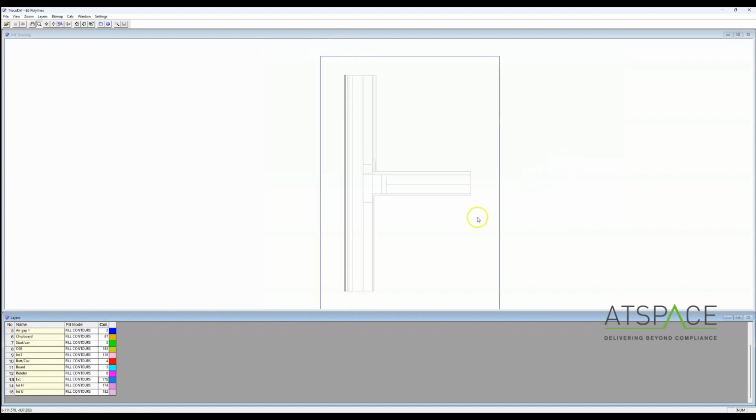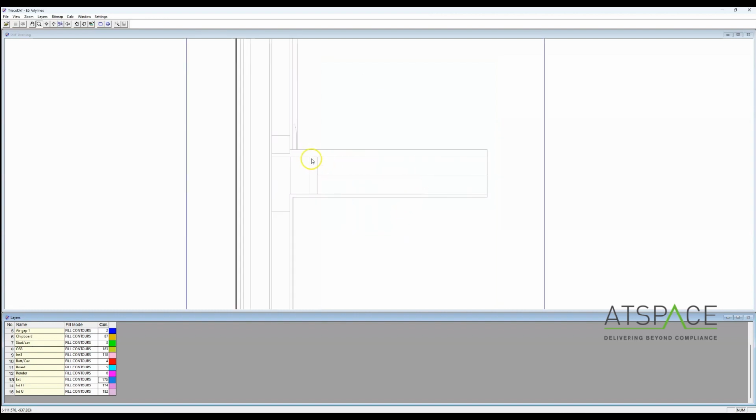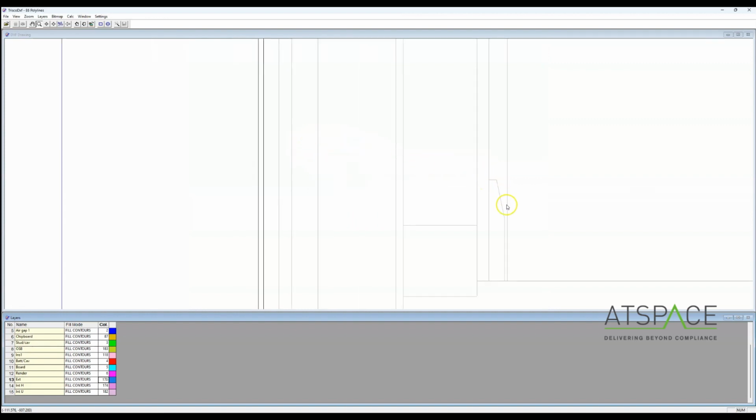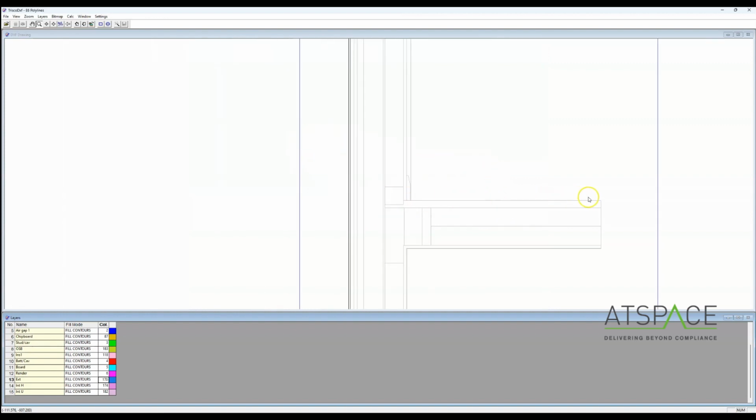Little things like that, if you forget to add it into a model, if it's a simple enough structure, i.e. in this case it's just a rectangle block that I need to add into the model rather than something like this where there's angles on it, if it's just a rectangle, you can add it quite easily into TRISCO afterwards rather than going back to the polylines and redoing it. So that's what I'm going to run through in a minute to show you how to do that.